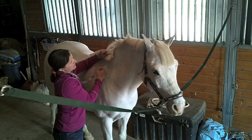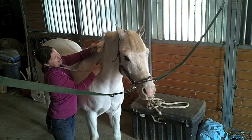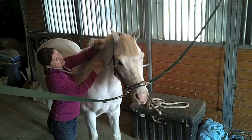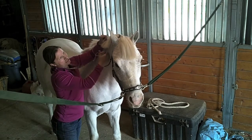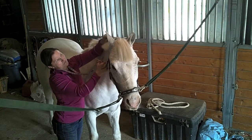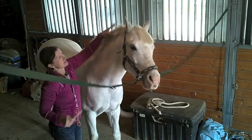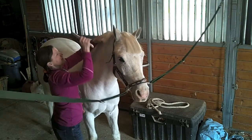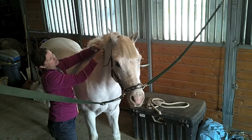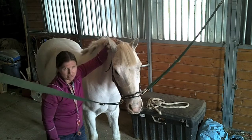I take my comb, start from the bottom, and work my way up. You can see as I come down, I can see where there might be wispies — just like a hairdresser. If you find any places where it's extra thick that you still need to work on, go ahead and grab a little piece and pull it out. Other than that, this pony's got a nice mane. To braid, it's about the length of my comb, which is between three and four inches. It should be a nice mane to braid before the horse shows — not too long, not too thick, and not too short for the braider.